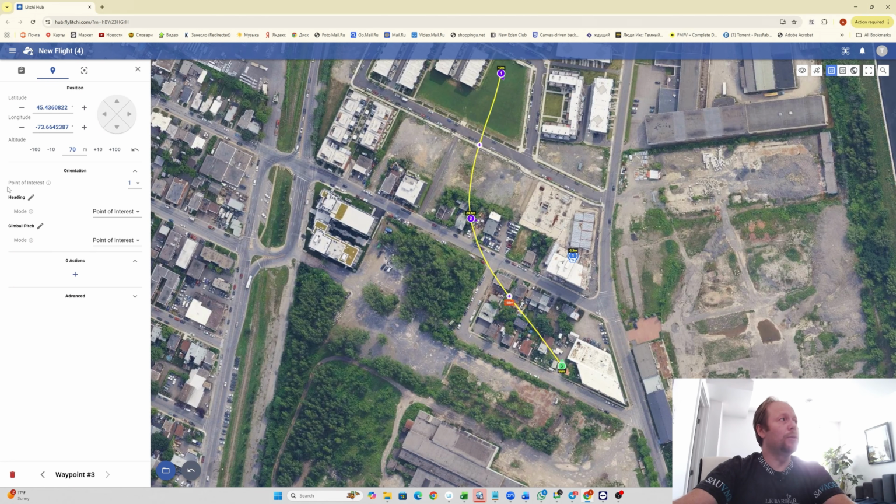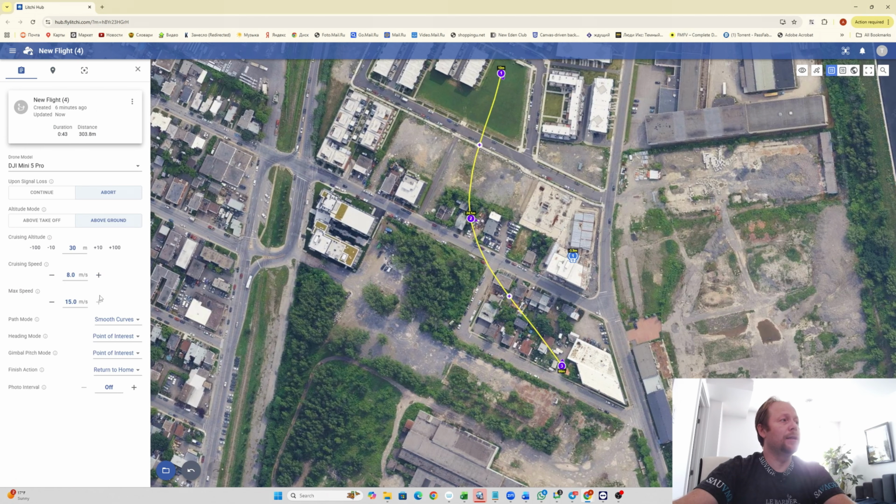And by the way, an important thing also to note here is that whenever the path mode is set to smooth curves, over here it will match the interpolation of the curve in the DJI Fly app. Because by default, if it's curved turns, this is the previous one, and this is supported by the Fly Litchi app. But in my case, I have the RC Pro controller on my Mini 5 Pro, and I cannot use the Fly app at all.